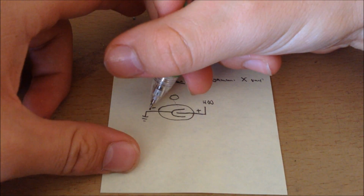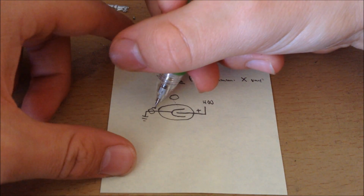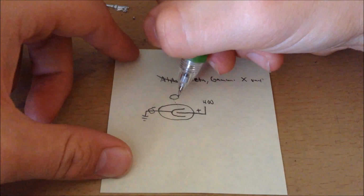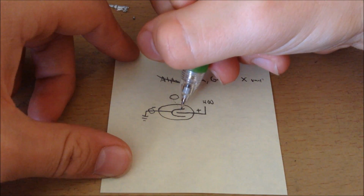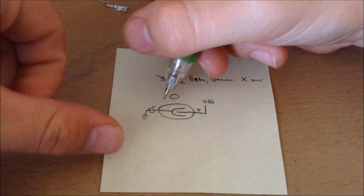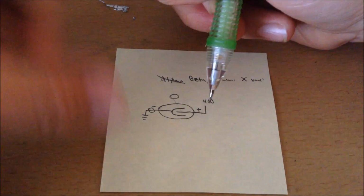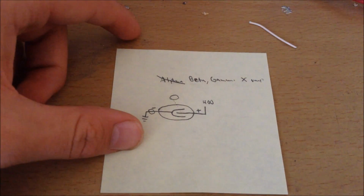And if we have a current meter on here that can measure in the quantity of microamps, then this will tell us if there's radiation. And depending on how many radiation particles hit this little horseshoe apparatus, it'll tell us how much radiation is in the air, which is the purpose of this experiment. So let's get to the actual circuit diagram.